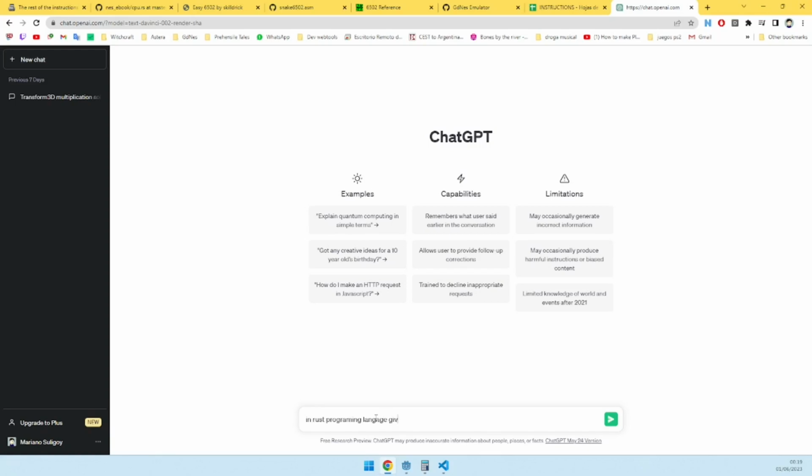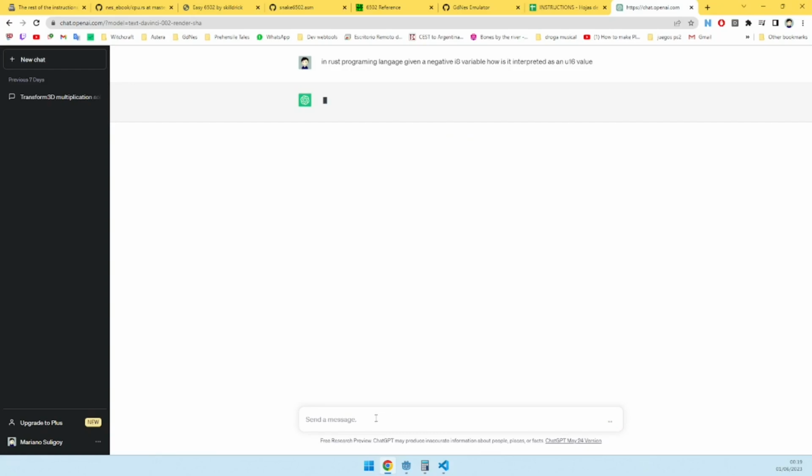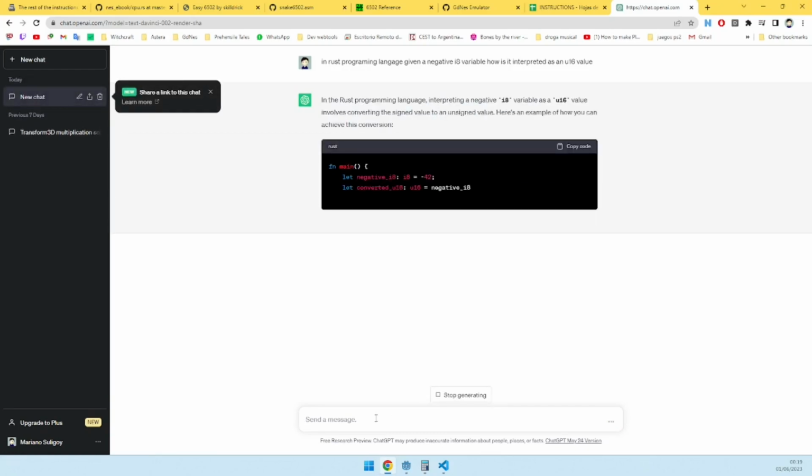Given a negative i8 variable, how is it interpreted as a u16 value? Let's check if it understands the question.